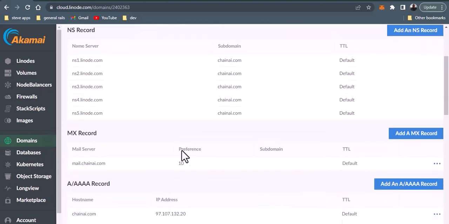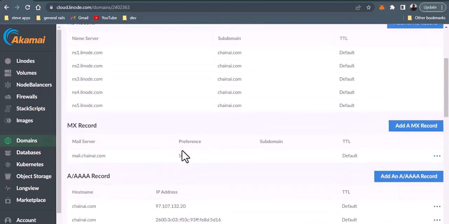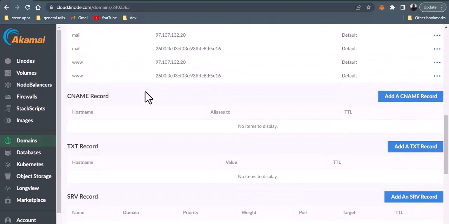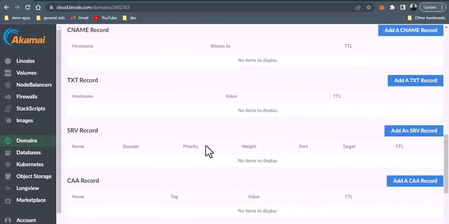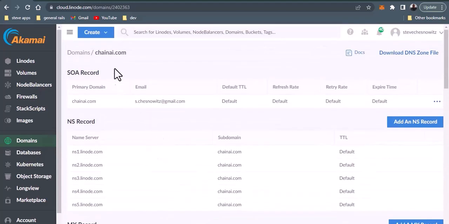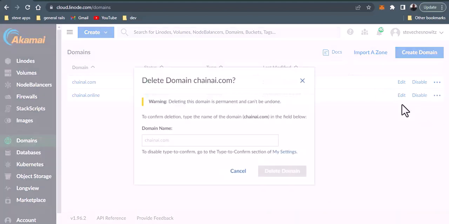And then this is where all the configuration fun happens. Everything's going to be fine as far as getting the domain served up right now, but if we want to change email records or add, like, an MX record to get email set up, then you would do that here. You would no longer do that at the place where your domain is registered. You would do that here. This is where all that stuff happens. You could add text records, what have you. And then I'm going to just remove the .com one because I don't need that.